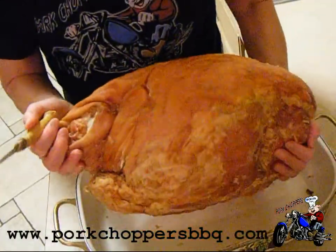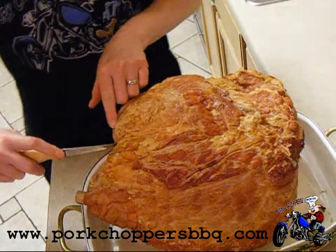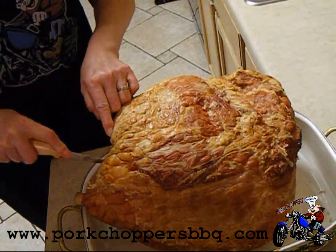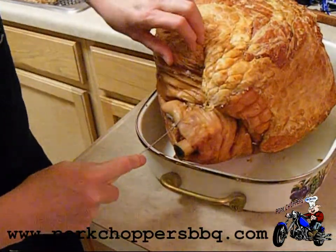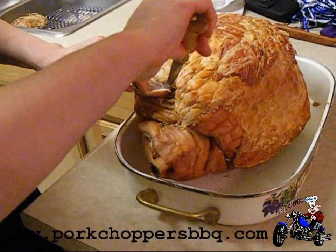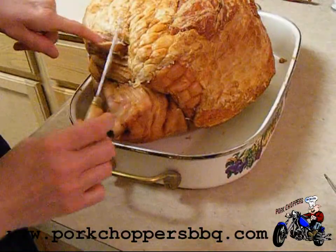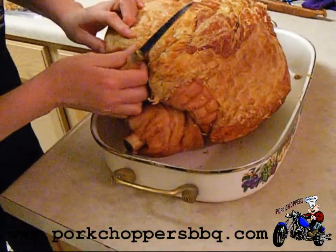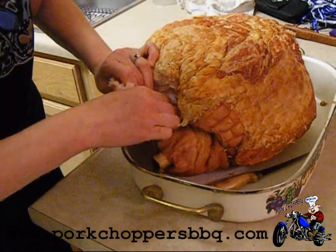When we trim it off, I start at the back half and I cut a little strip all the way to the end so that I have a starting point on it. And then after that, I'm going to make myself a little incision here to loosen it up a little bit, and hopefully I'll be able to get my hand under the skin, because the skin from that point on will pretty much rip off.